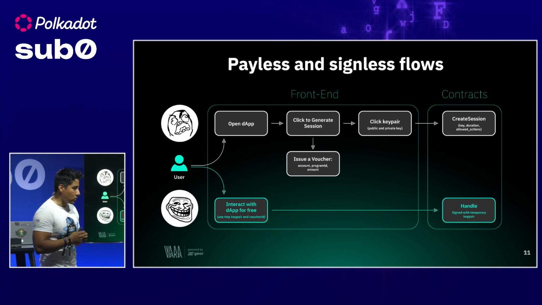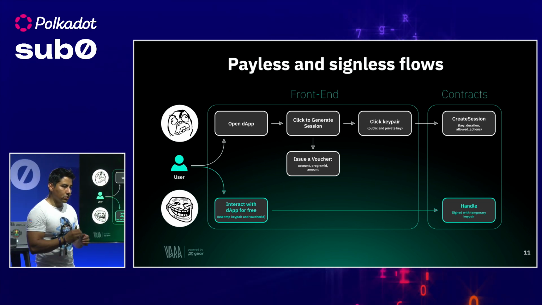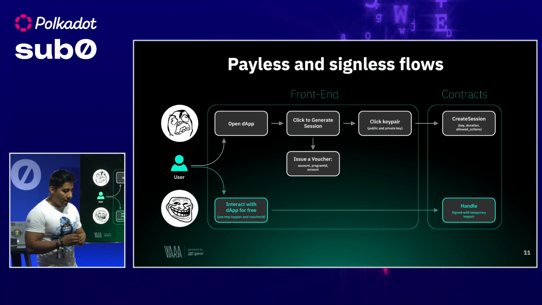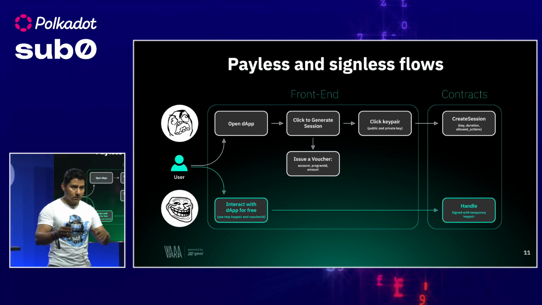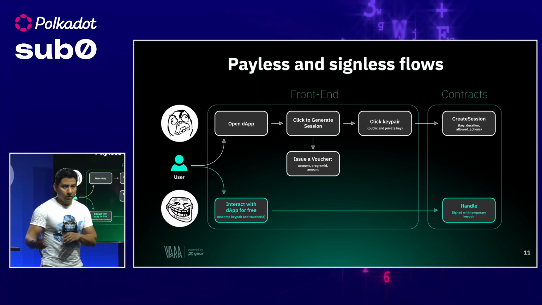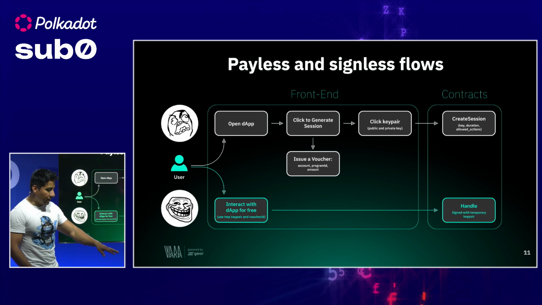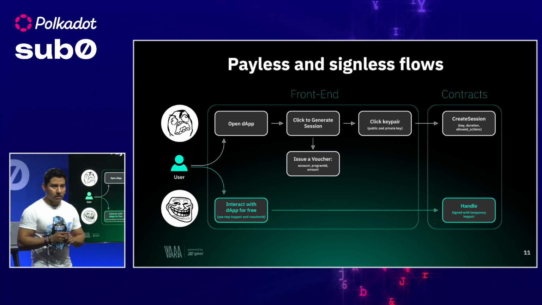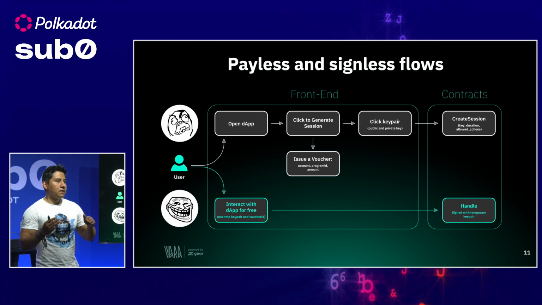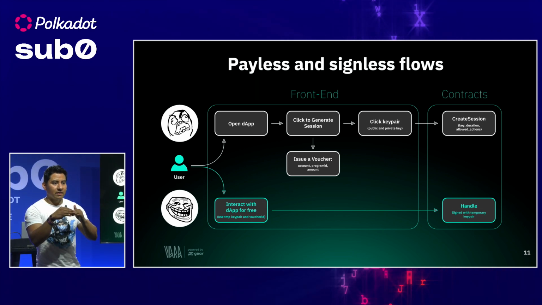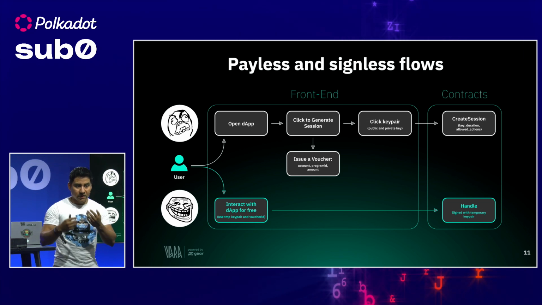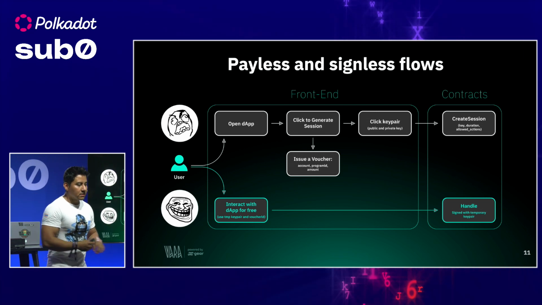And internally, we also create, for example, a voucher. The thing that I told you is the base of Payless transaction, just to send some tokens to pay the gas fee for this transaction. And then suddenly, the user just starts to interact with the application without tokens and having fun. So the transaction sends information to the smart contract. Here we have the handle method, which basically is the most important part in a smart contract that is listening for external interactions, receiving the payload, and executing the task.